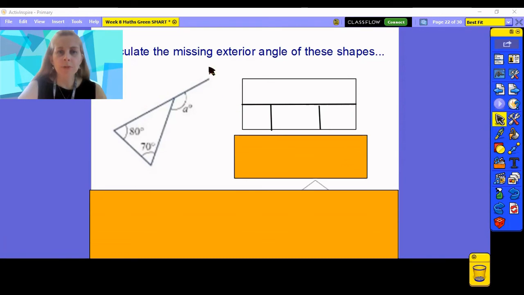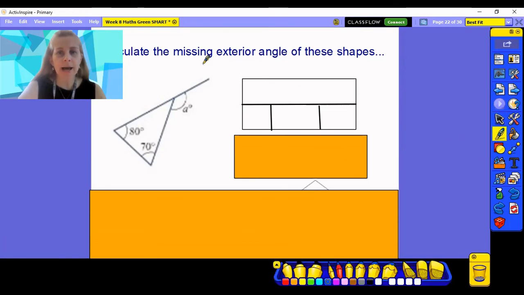It gets complicated when we're asked to investigate the exterior angles of these shapes. So we're still looking for the exterior angles, and as you can see we've got one missing here. But before we even get to that point, we've got a first step to solve, because we don't know our missing angle here. So we need to find that out in order to work out this missing angle. To start off, we could label this a different letter, I'll label that B if you like.